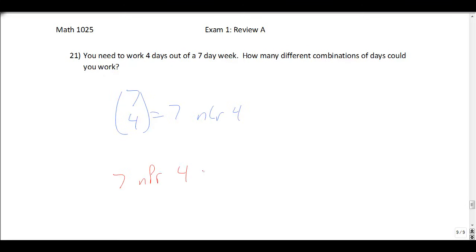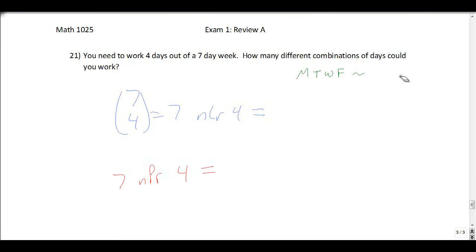So we're going to do permutations or combinations. And the question is which one is appropriate here. So the main difference is we do the combinations when the order doesn't matter. We do the permutations when the order does matter. And so what I'm going to say is 4 days a week, if you got assigned to work Monday, Tuesday, Wednesday, and Friday, that's really the same thing as working Wednesday, Tuesday, Friday, and Monday, or whatever. So it doesn't really matter what the order is.